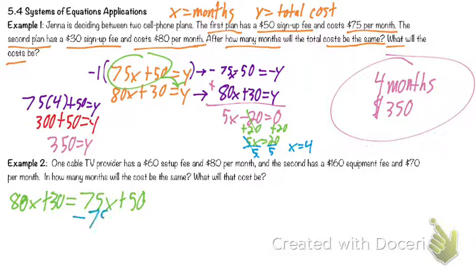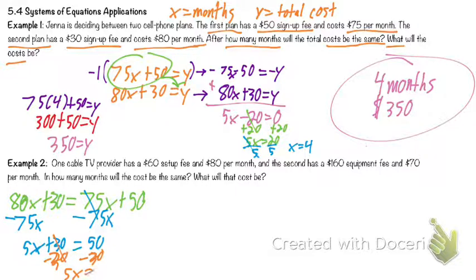So from there, you subtract 75x, subtract 75x. You get 5x plus 30 equals 50. Subtract the 30, I said subtract 20. 5x is equal to 20. Does 5x equals 20 look any familiar to us at all? Yeah. Is that the same exact thing we ended up with before? So from there, we'd get x equals 4, we'd plug it back in, we get the same thing. Okay? So did it matter which method we use? No, it's all about which one makes the most sense to you and which one it's set up for. In this case, it was really set up for either.